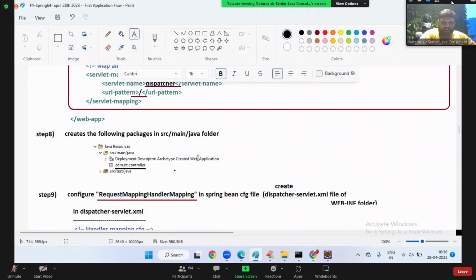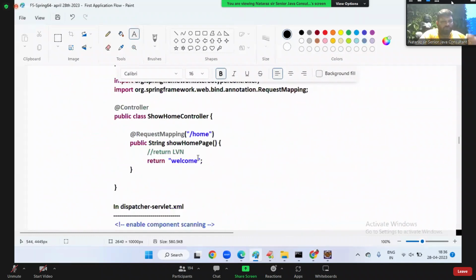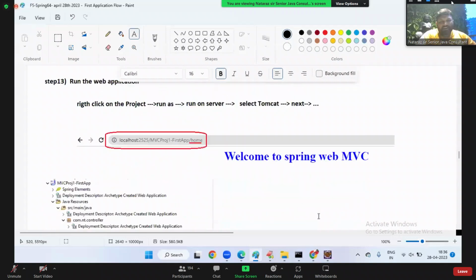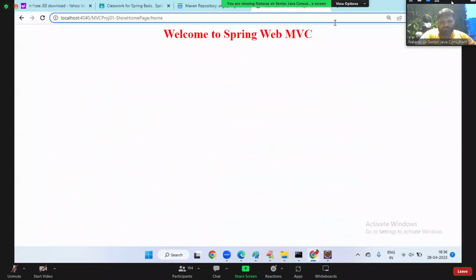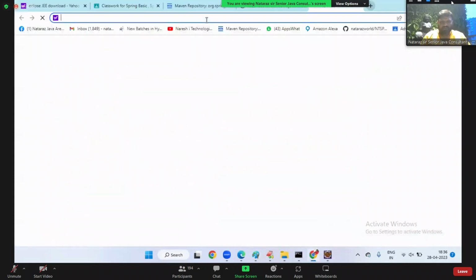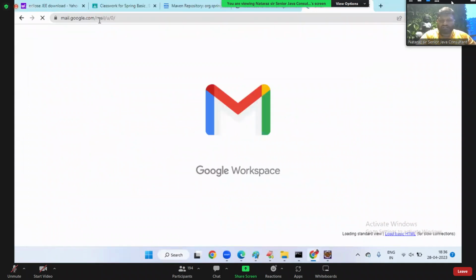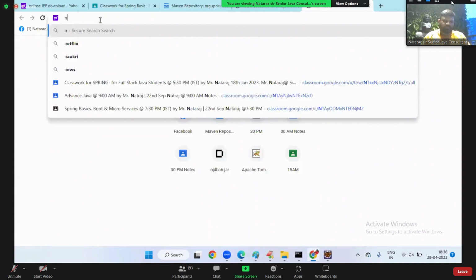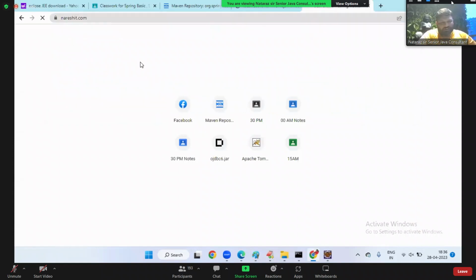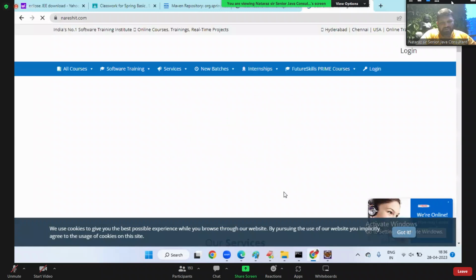Just follow this document, but feel the code. But listen, guys, in any other website, you take yahoo.com, gmail.com, am I typing the request path to get the first page? Like this. Okay, where is the narashit.com? Narashit.com. Am I typing the request path to get the first page, guys? No, not at all. But here I am typing home to get the first page.